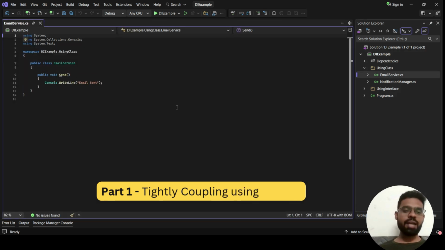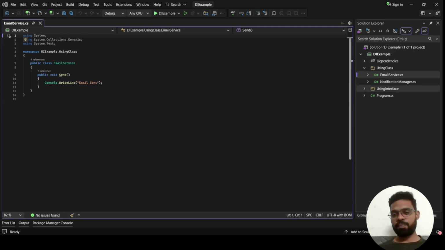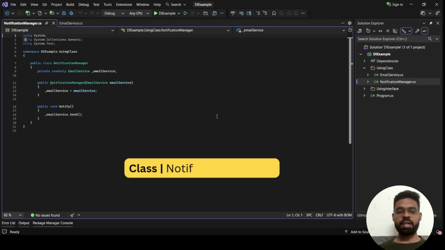I have created a normal service called email service, which has one method, Send. This class is used to send the email notification to a user. We have also created one more class called notification manager.